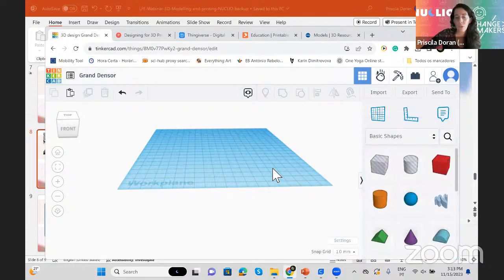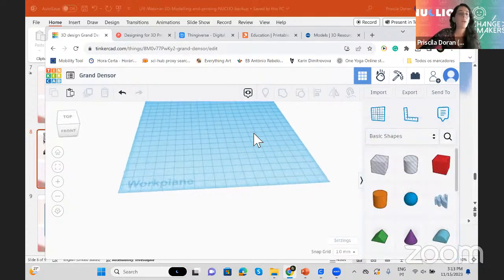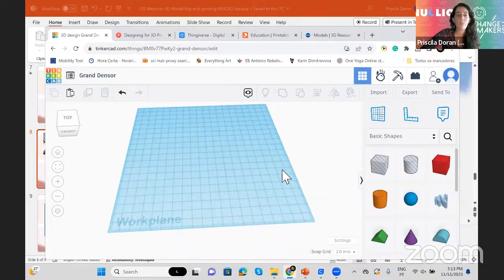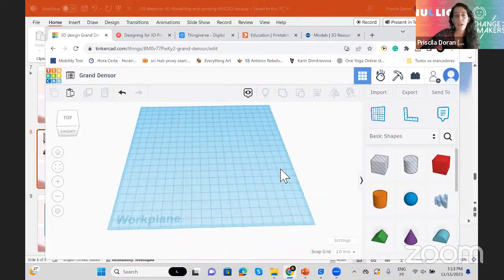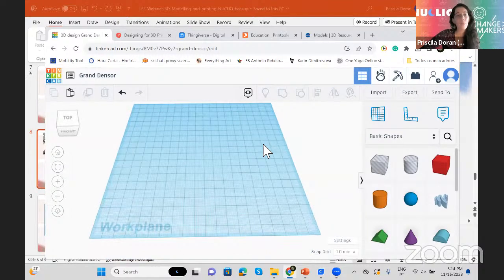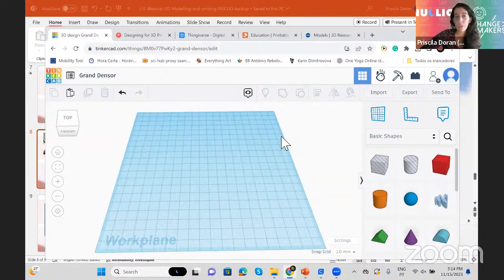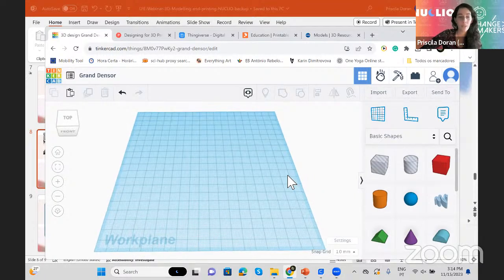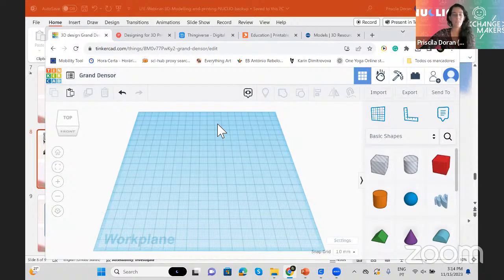So I'm going to go to the basic shape. And what I'm going to do is just a basic keychain that you can do yourself or with your students. I'm not going to do something complex because if you want, you have millions of videos on YouTube, okay, for all the types of designs that you want, from the most simple to the most challenging. So a keychain is a very good way to understand how this works.